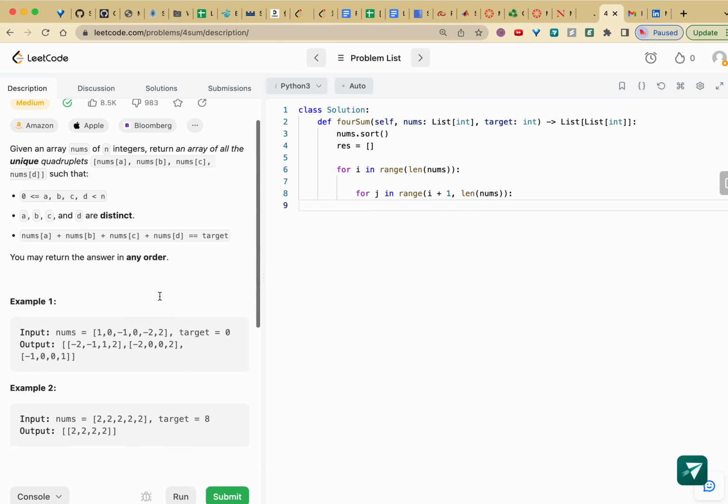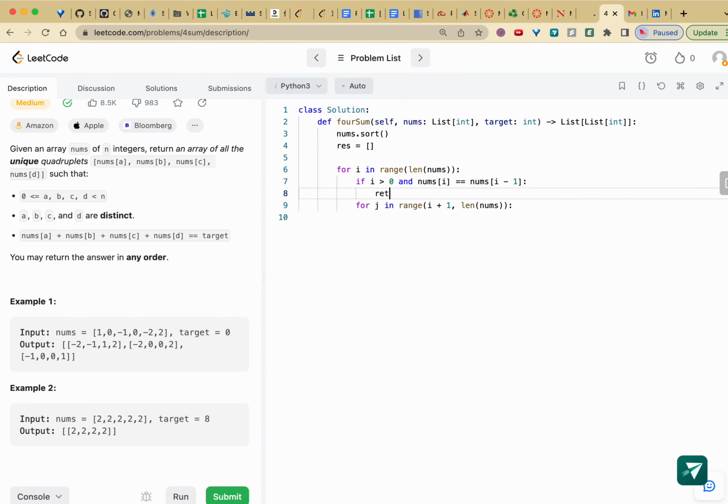Since there might be a condition where elements in nums are the same, we have to do some deduplication here. For example, if i is bigger than 0 and nums[i] is equal to the element before it, we should just continue the loop and not do any operation.